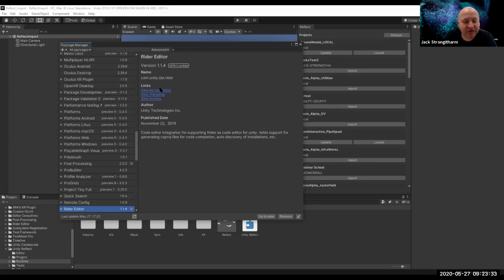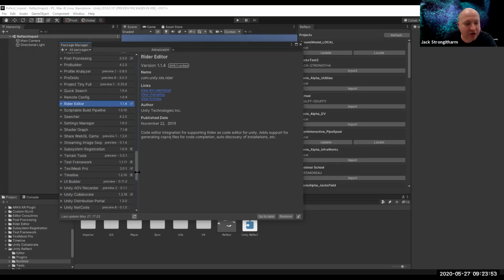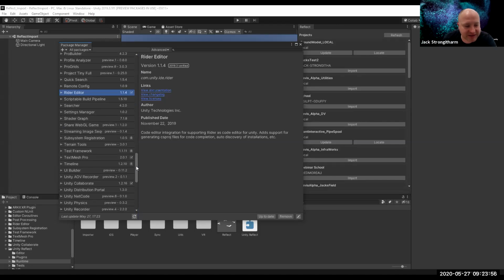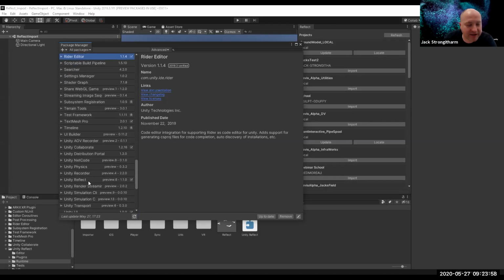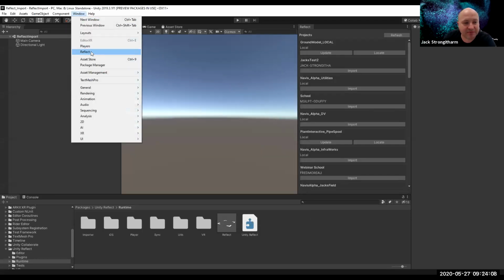To grab the Reflect piece itself, you need to be in 2019.1, 2, or 3. Don't go beyond that because we're not supporting it yet. You need to go into what we call preview packages. It's not a preview, it's just the only way we could slide it in here to give you access sooner rather than later. You'll get a few moments for this to refresh, and then we'll come all the way down to Unity Reflect here and hit install. It takes a few moments, accept two things that come up, and with that, you'll then see a Reflect menu item.